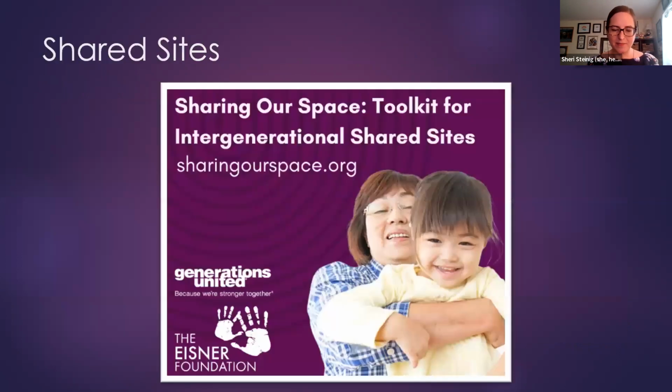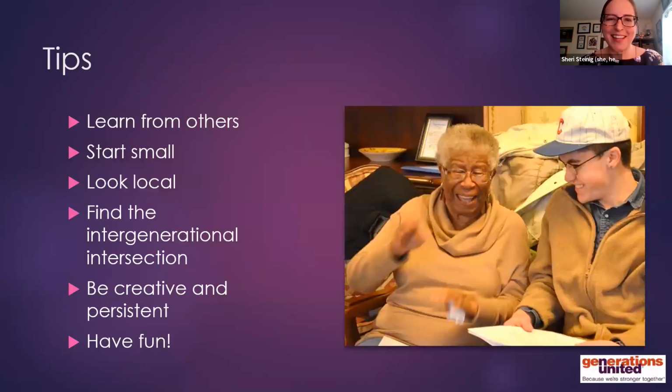We're also just seeing more people interested in creating new intergenerational spaces, which we often refer to as shared sites. These are intentionally designed places that provide services and programs to multiple generations at the same time. Some examples might be a community center with a senior center, a youth center, and a Head Start program, a joint child care and adult day program, or a long-term care community and a preschool.